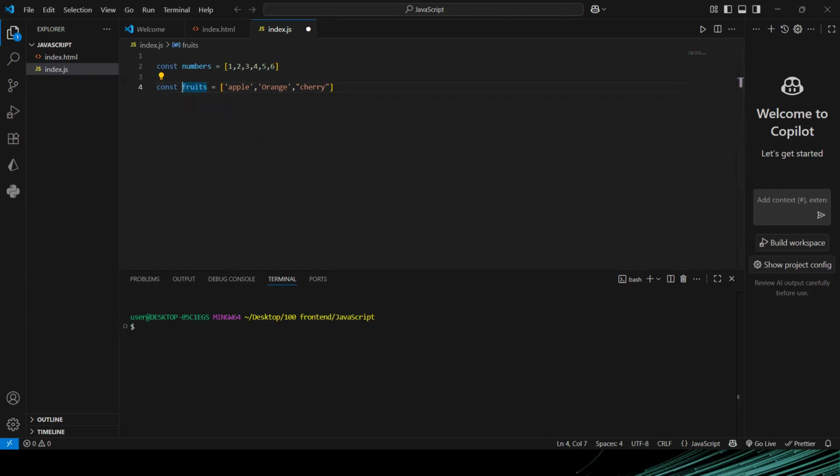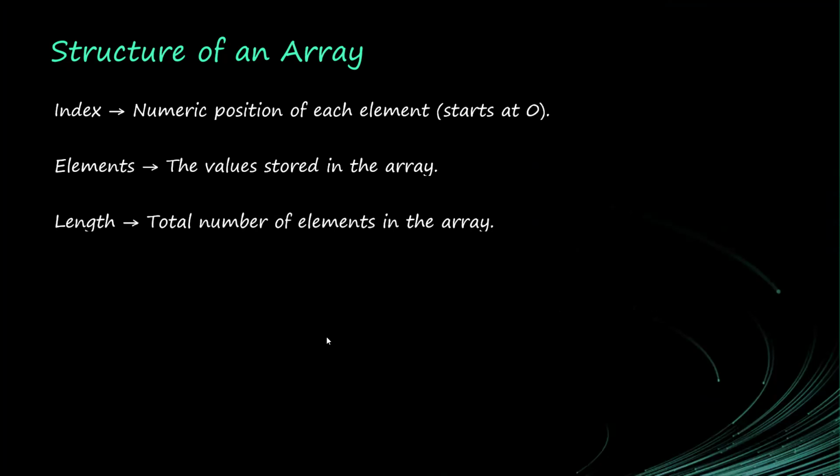You can also get the total number of elements in the array. If you want to get the total number of elements in that array, you use the length property of the array. You can get the index of each element.